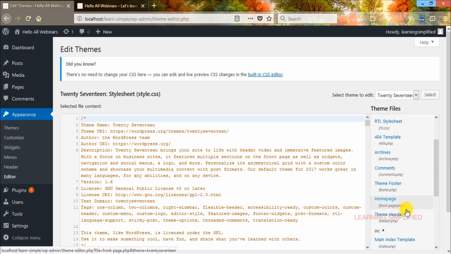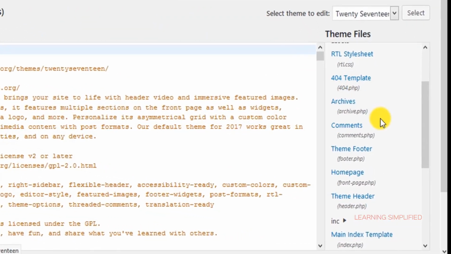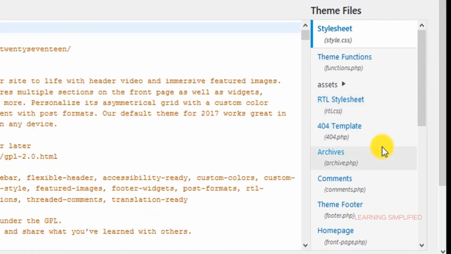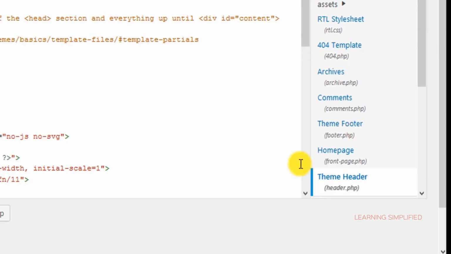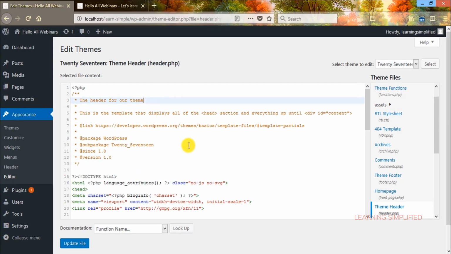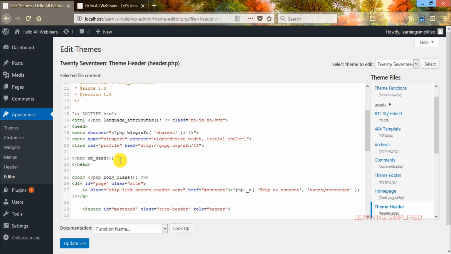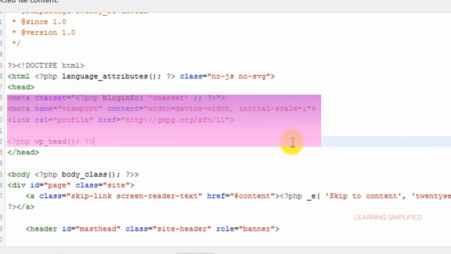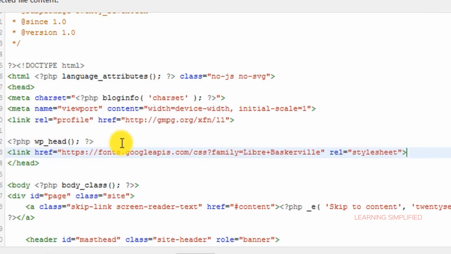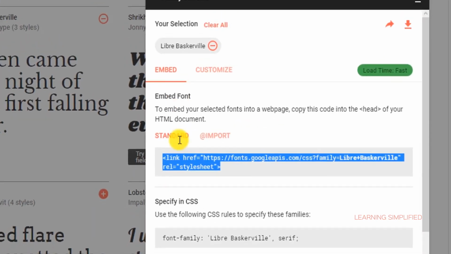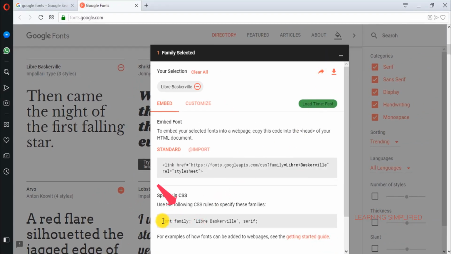Now let's get back to our project and here in this extreme right part where the theme files are stored, we will be looking for the header.php, and here it is, theme header.php. This is the part where the header of your WordPress website appears. So in this part, right beneath all other code assembled here under this head segment, we are going to paste this particular link href part that we have copied from Google Fonts. And now we are going to copy this CSS rule.